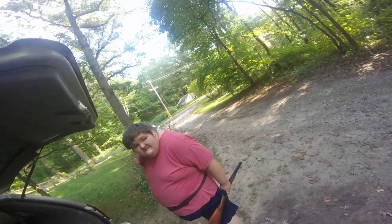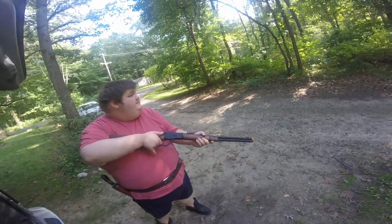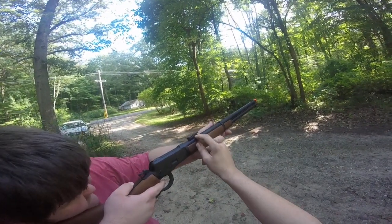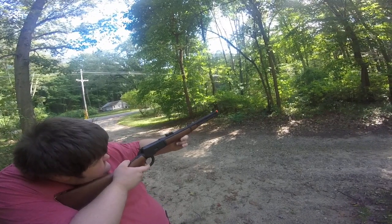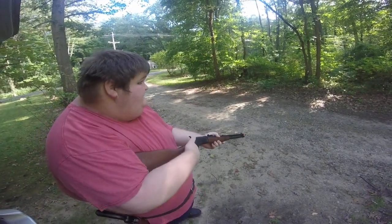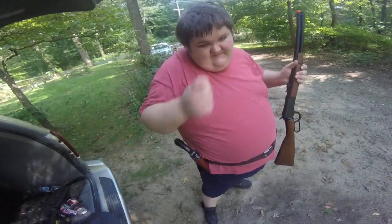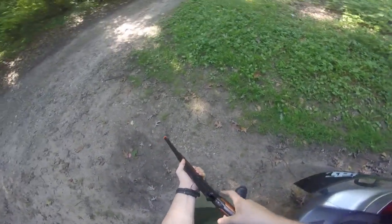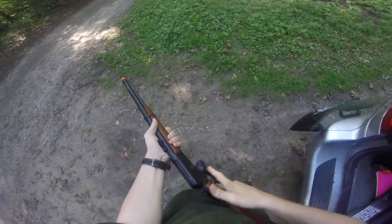So I guess if you want to hit something a bit further than CQB range, you want to aim up a little bit. That's a pretty good sniper in any case. Let's see if I can hit the tree right in front of me. Honestly, I think you should dial in the rear sight, too. Something's coming out. There should be like 8 shots left. I'll sit here and shoot my little smoke wild card.